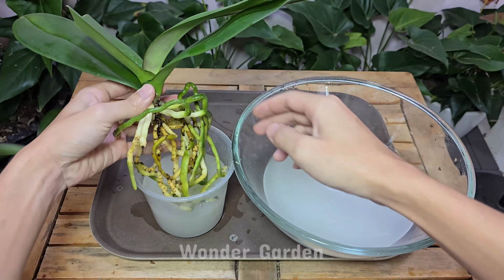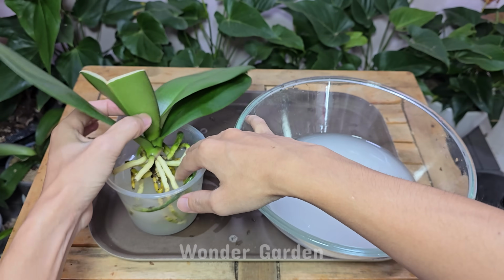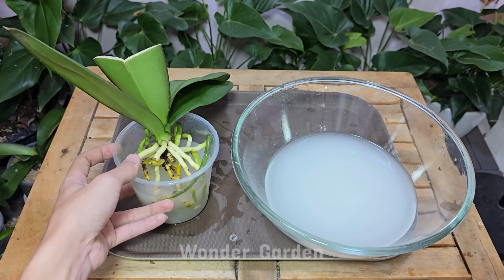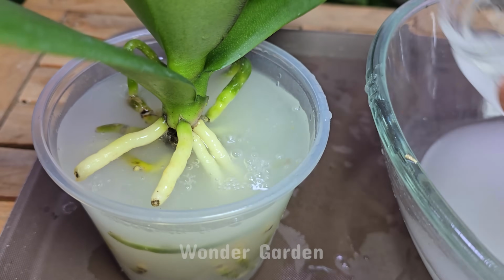Next, I'll place the orchid roots in the prepared oat solution. This crucial step provides natural nutrients, helping the roots recover quickly and promoting robust growth. I'll soak the roots in this solution for about 10 to 15 minutes, enough time for the nutrients to penetrate the root tips, laying the foundation for the plant to revive and grow sustainably.